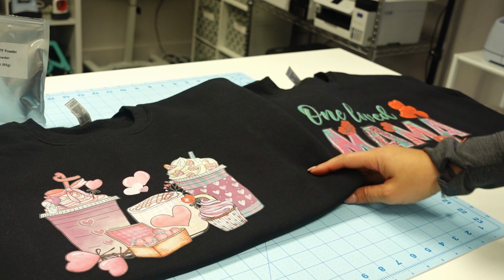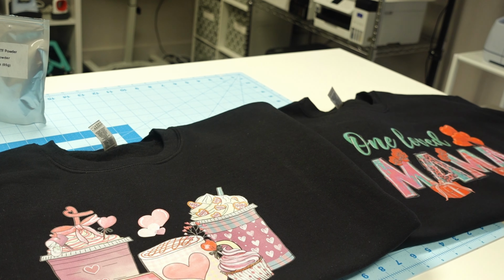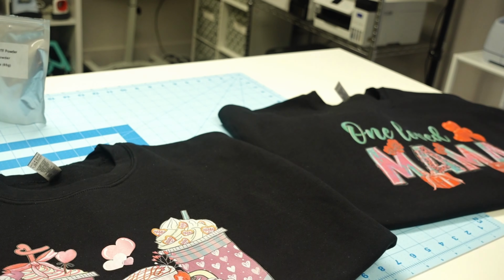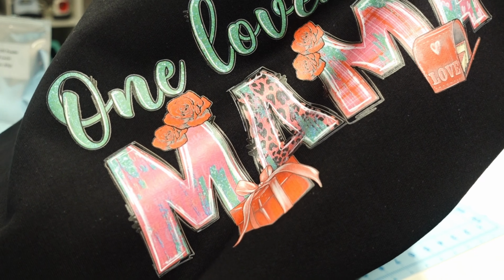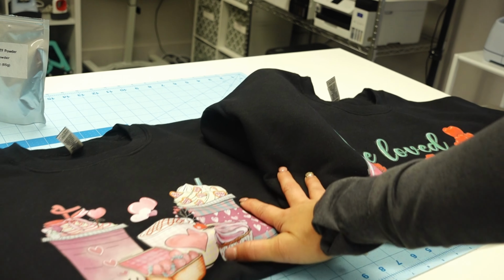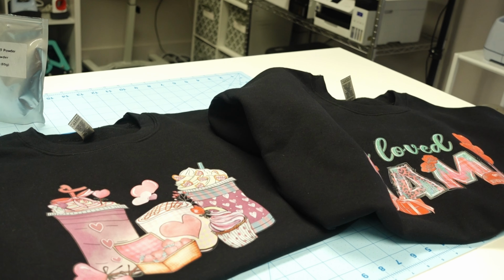But what do you guys think about the color? I mean, both colors on this black are absolutely gorgeous. Okay, this is the black. That is absolutely gorgeous. The color is absolutely just popping the way it needs to. And this is with the white. Honestly, I can't say I have a preference. I can't say I feel like one pops more than the other. I'm not sure. What do you guys think?